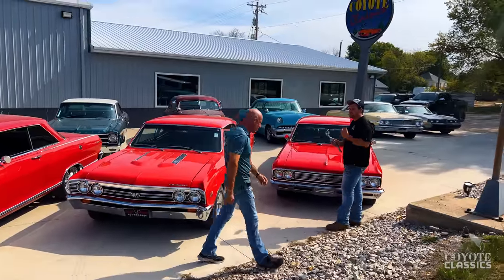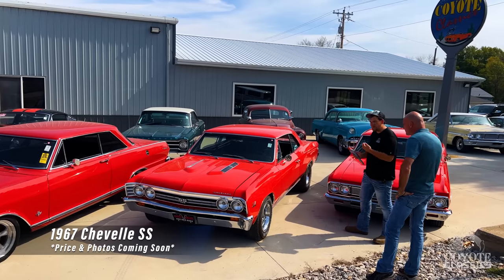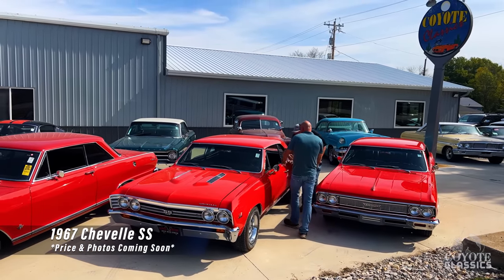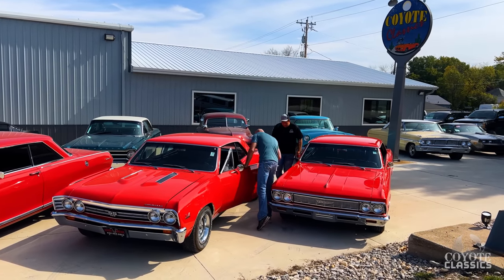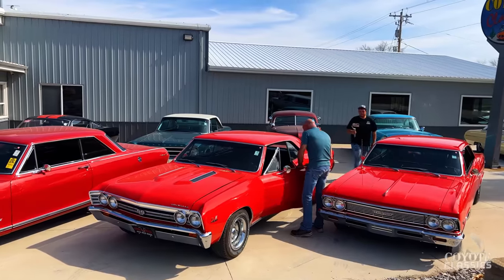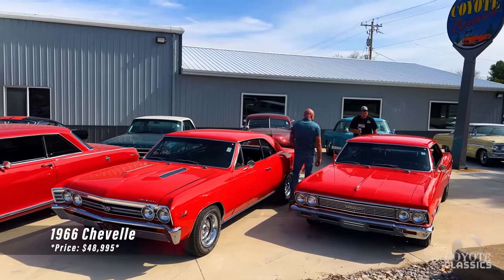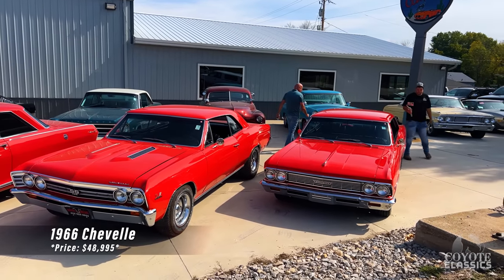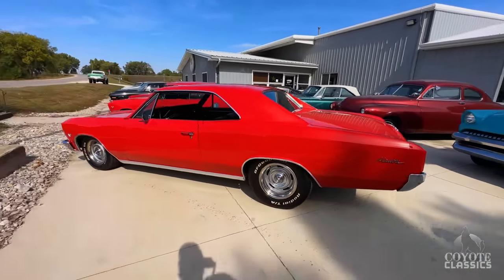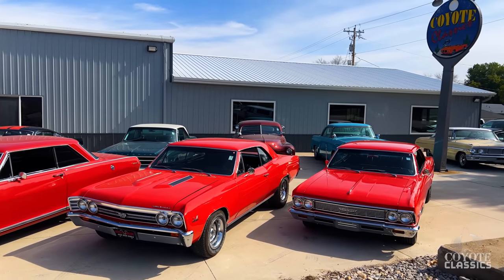It's such a neat lineup of new inventory and unique stuff — from the Riviera to this '67 Chevelle Super Sport. Big, black, four-speed. Believed to be the correct motor — it was decked, it's the right date on it. But we can't prove it's the original VIN-number-matching motor. But the door jamb paint, the factory four-speed, the gauges — everything is crystal clear on this one. It drives awesome, just as nice as the '66 Malibu sitting next to it. How deep the paint is, the bright work on the chrome — just quality Chevelles. And this little Malibu's got air. Both of them — the red paint, the finish — it's so deep and glossy. Just beautiful paint jobs.